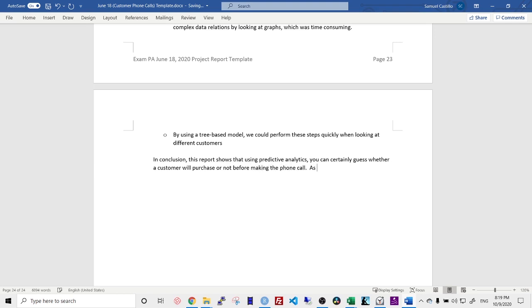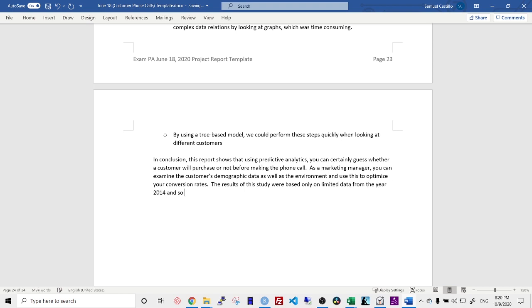So as a marketing manager, you can examine the customer's demographic data as well as the situational and environmental data, and use this to optimize your conversion rates. It's also worth mentioning limitations. So I like to say the results of this study were based only on limited data from the year 2014.